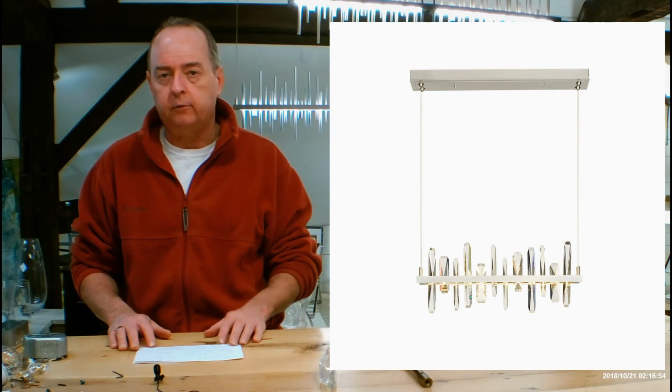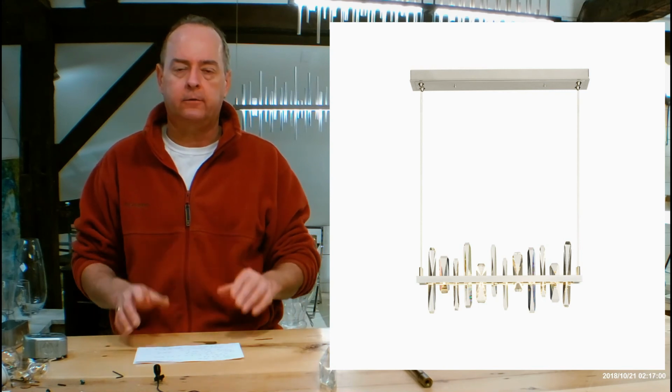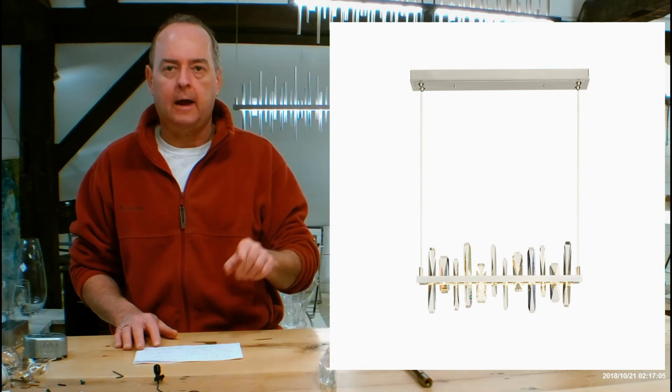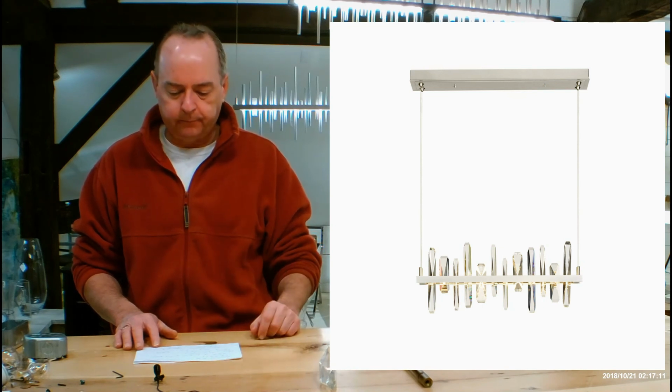We also offer a rush program. Hubbardton Forge generally takes about 3 to 4 weeks to get product out. They don't stock anything. That's how you're going to get all your finishes, your adjustable ranges to play with, all those things. We can cut that time in half, and it's super inexpensive. If you want to know more, drop a quick email, and I can walk you through the whole thing, okay?